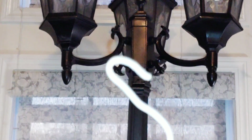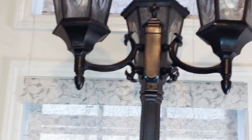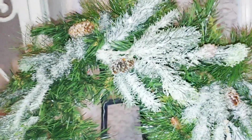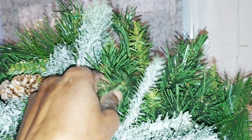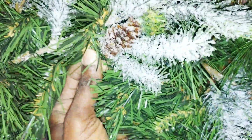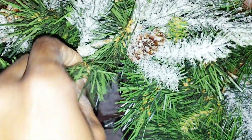So this is a hook that I made out of hangers. I took a hanger and bent it to make a hook because that's how I'm going to hang the wreath onto my lamp. So now I'm going to go in and pull some of the greenery through because I want some of the freshness to show, and the variation. I don't want it to look like it's just sitting on top of it. So where it's necessary, I am going to pull and tuck and fill in.